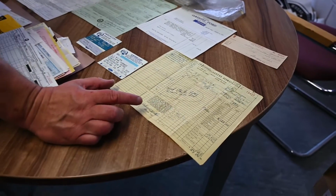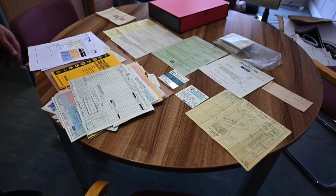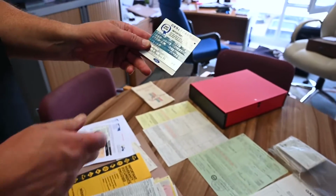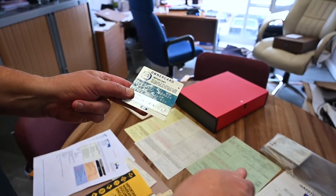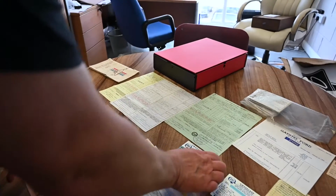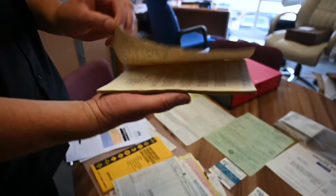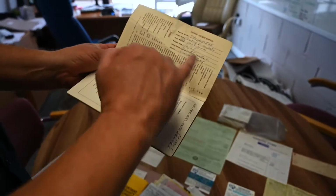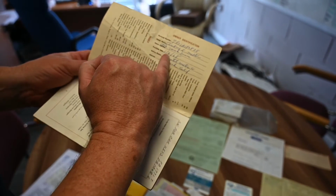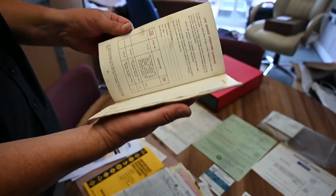This is Gastel Ford. That's their insurance. And then you go on to these things, which are like owner cards. As you can see, some of you may remember how these used to work: you'd pop this in and you'd have a swash, you just go like that, and you would give all the address and everything else you needed. So it's still got the original owner cards for the car. It's also got the original Mustang 67 handbook, and as you can see there, Aubrey Melton with the VIN number of this car, his address and the purchase date, 2nd of the 1st of 68. Just absolutely stunning stuff to have.